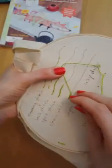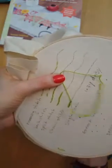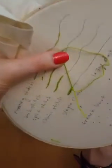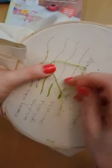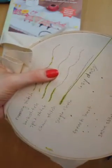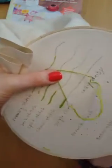Again, I'm holding that with my thumb just to keep that loop in place. Then coming back up through the center of that loop about a stitch length away, and then pulling it tight. So you can see as you get going, you've got your thumb doing its thing over here. Stitch length away. There we go.